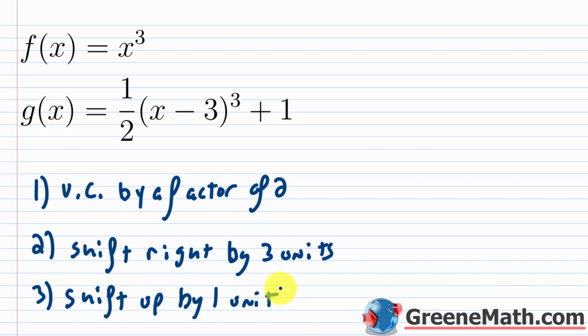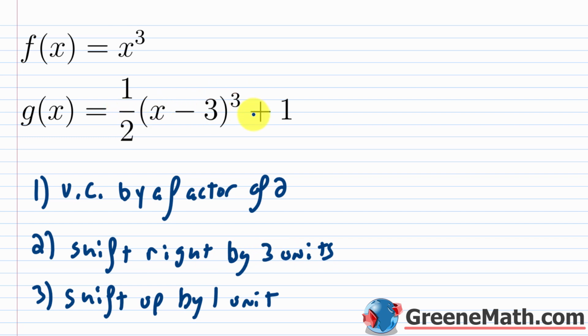So it's important that you understand that this one and this one, so the vertical compression, or again, you could say vertical shrink, by a factor of 2, or in the case of vertical shrink, you'd say by a factor of 1/2. This one has to be done first, and then this one would have to be done second. The order of the vertical transformations would matter here because you have 2 of them. But this horizontal one here is not impacted by these, so you could do this in any order. You could do it last, you could do it first, it does not matter.